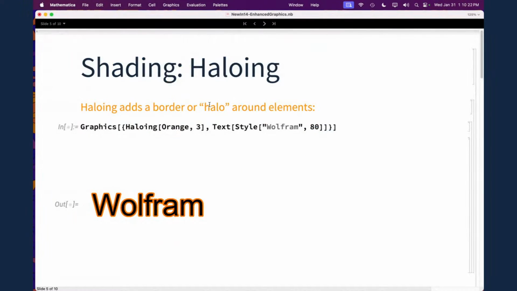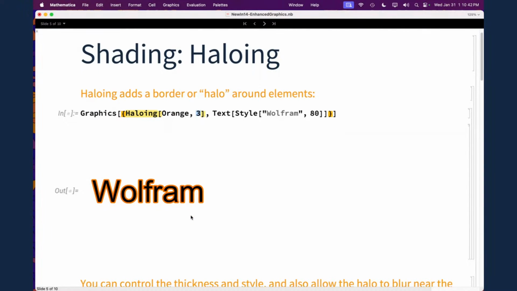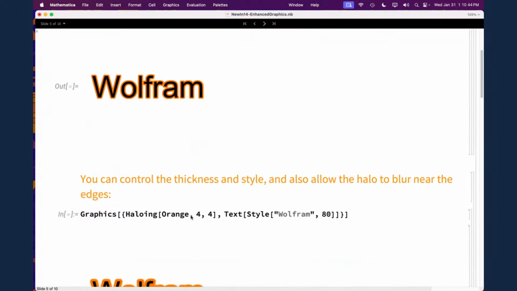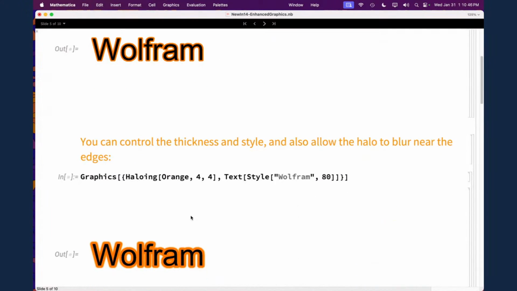The final shader we're going to look at is haloing. And what this does is it puts a border or halo around the elements. So here's our Wolfram text, and this is putting an orange border 3 points wide around it. And again, this has a lot of flexibility. So we can control the thickness and the style.